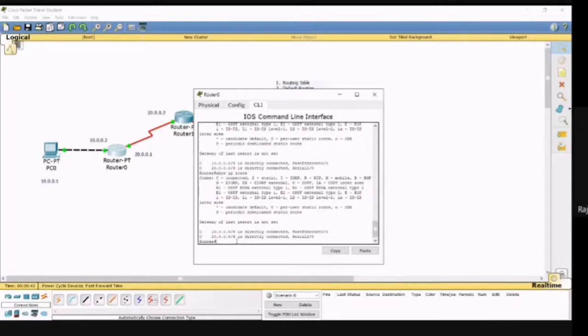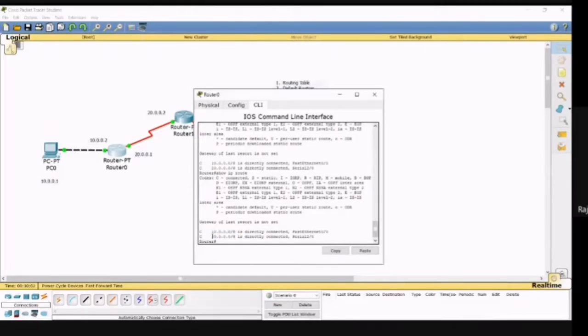Now in the routing table, you can see there are two lines available. 10.0.0.0/8 means the subnet mask, the CIDR value.